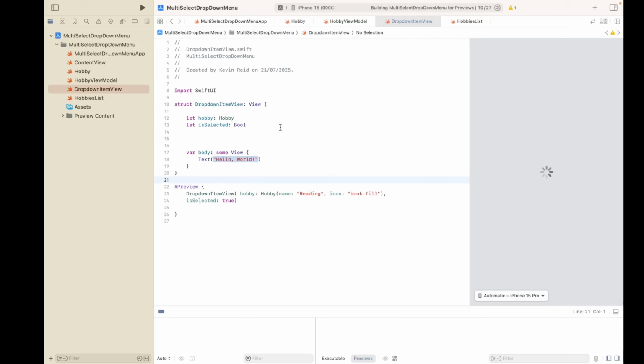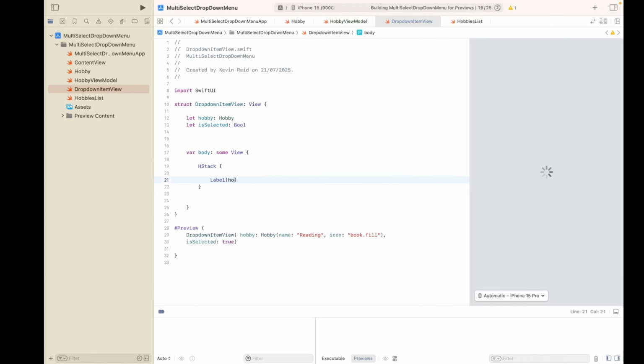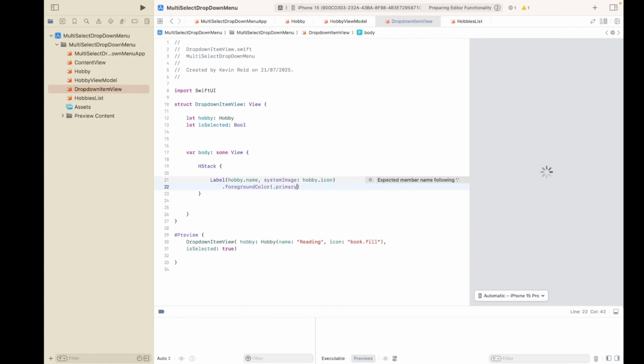So we can delete our Text element on line 18 and type the following: HStack, Label, hobby.name, systemImage, hobby.icon, foregroundColor primary, and it will also work in light and dark mode as well. .primary, Spacer, that will push the checkmark to the far right.